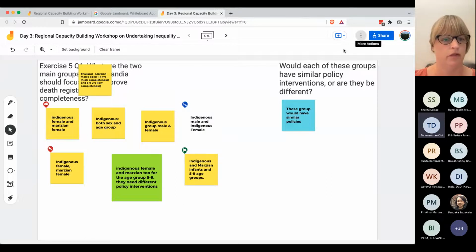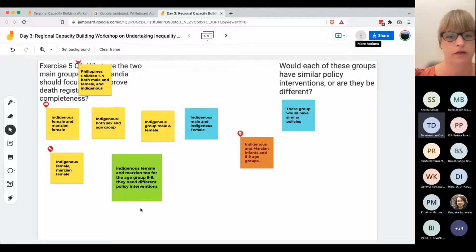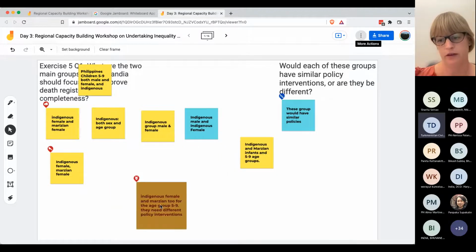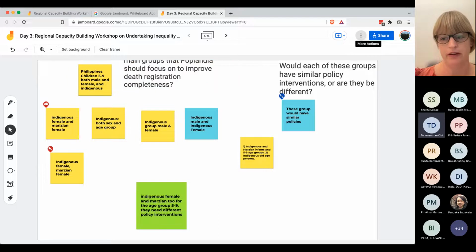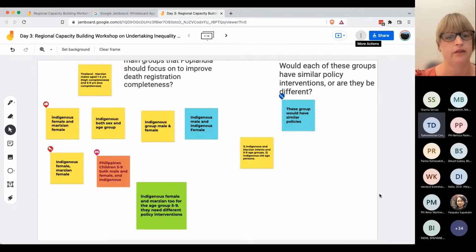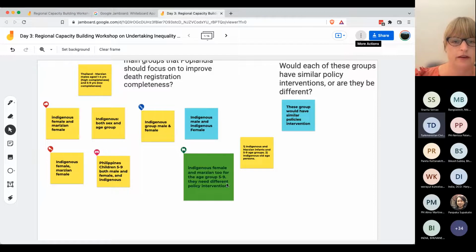Okay, so I see a number of you have started to post. And there's a few different answers. A comment from our colleague says, yeah, it's a tricky question. And it is. There's not always necessarily a right answer. And a lot of it also would probably depend on context and the research you might do.